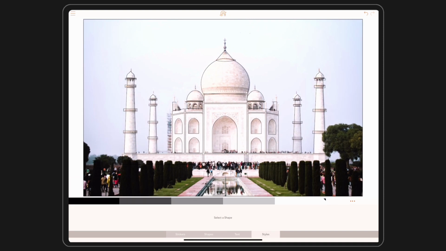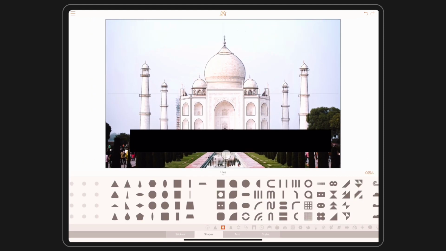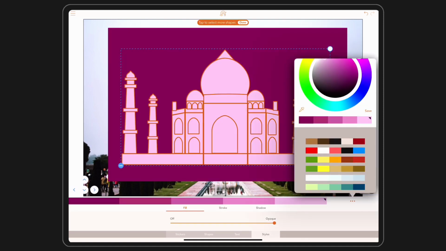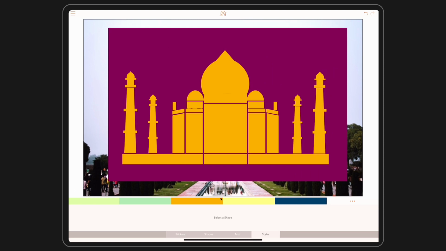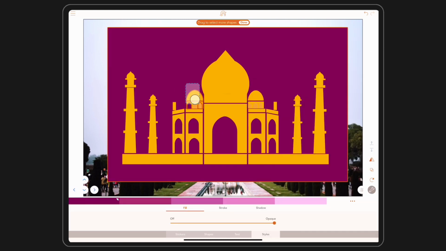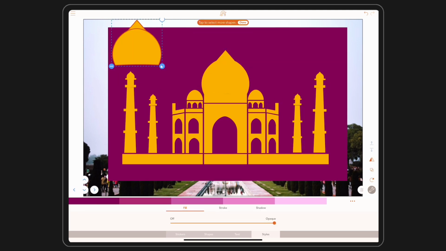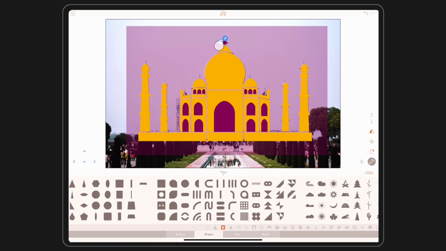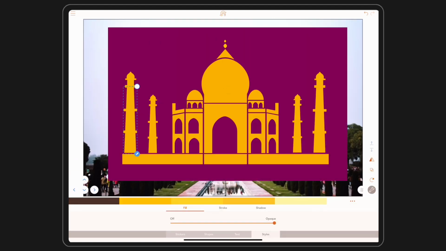Let's start to move away from the image by adding a solid background. The first thing I notice when I look at this is it's a bit of a mess. Let's start by cleaning up some of these gaps to make them as consistent as possible. We're missing a spire at the top. Let's add one of those. I think our four towers lack definition. Let's add some horizontal lines running down the structure. That's looking really good.